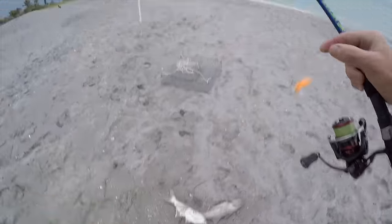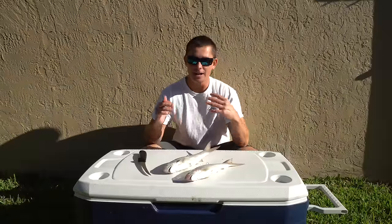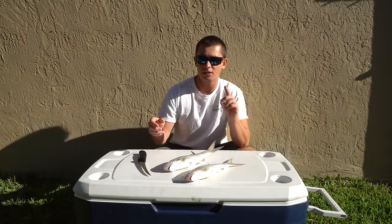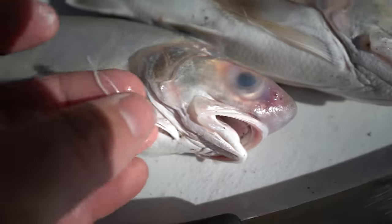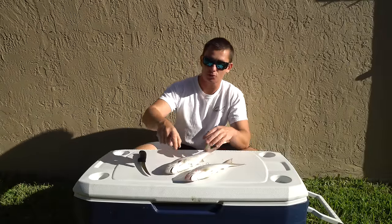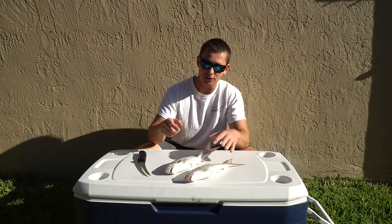I guess there's a school of glassnose out there. The fishing has been very hit or miss for me — I've been going nonstop: surf fishing, trying to get on the pompano, offshore trips, and nothing has really seemed to pan out. Cold fronts coming through. But I really wanted to take this opportunity to cook up these two bad boys, because in the Pacific these are called Moi — Pacific threadfin. And on the Atlantic where we're at, these are called Atlantic threadfin. Legend has it, after some background research, the Pacific version of this fish used to only be eaten by royalty — kings — and I'm pretty sure only men were allowed to eat it. You could actually have gotten imprisoned for eating this fish. So let's go ahead, fillet this guy up and get in the kitchen.